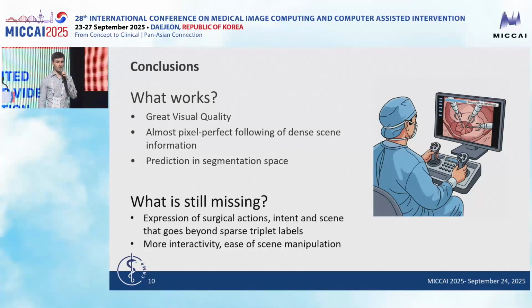But there is still a way to go to have reliable video generations that can be used in the wild and to train better downstream models. For example, in particular for the first stage model, right now it only takes these sparse triplet labels and high-level surgical information, which is just not enough to have reliable prediction of the future state of the surgery, more than a few seconds, considering the current state. So improvements could be made by injecting into the generation more complex expressions of surgical actions and surgeon intent.